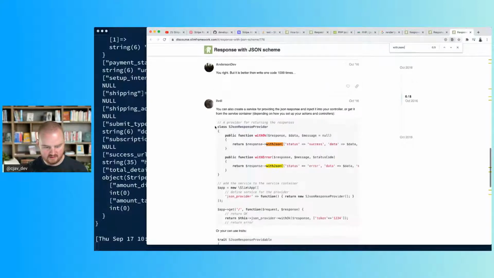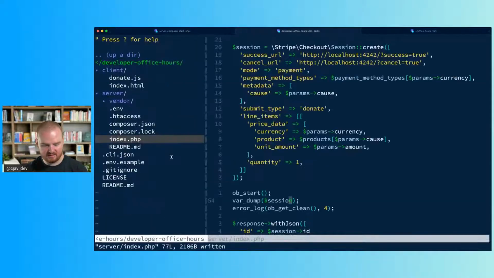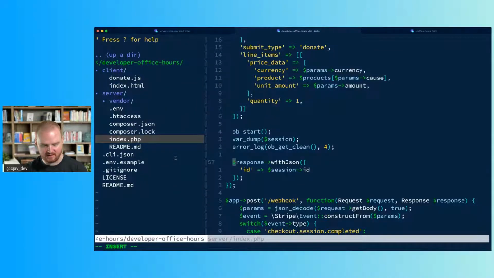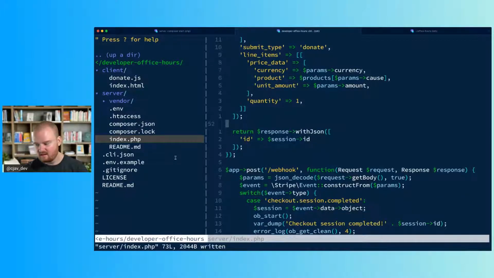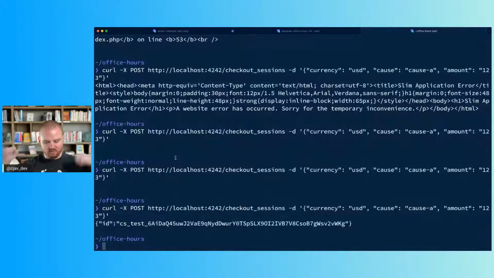Status, encoding, data. Okay, how did I do that? Response with JSON. Do I need to return it? I do. Okay, so I'm not actually returning anything from here. In Node, you can say kind of like res dot write, and it will modify the response. But in some frameworks, each function that's invoked as part of the stack of all the different middlewares and handlers needs to return something that's used by the next function. So I'm sure that's probably part of the issue here. Okay, so if we run this again, boom, we've got our ID.